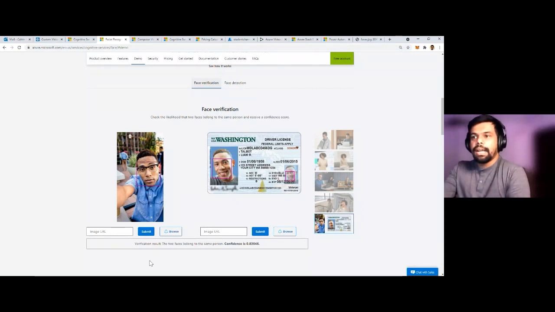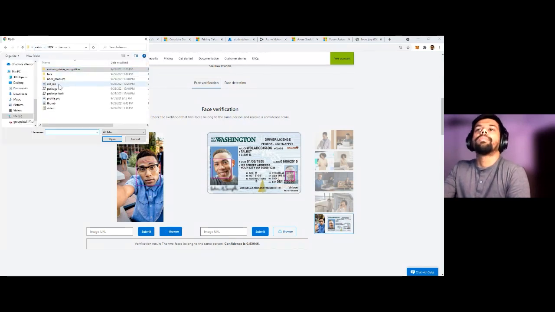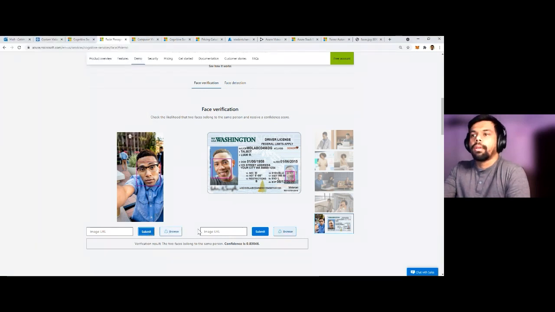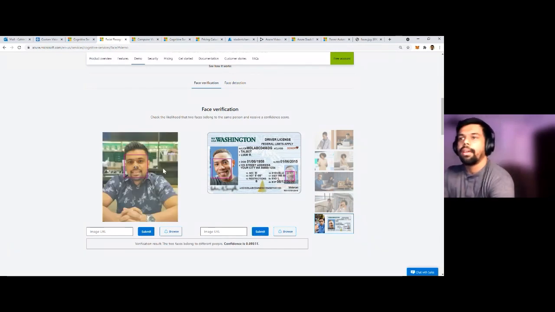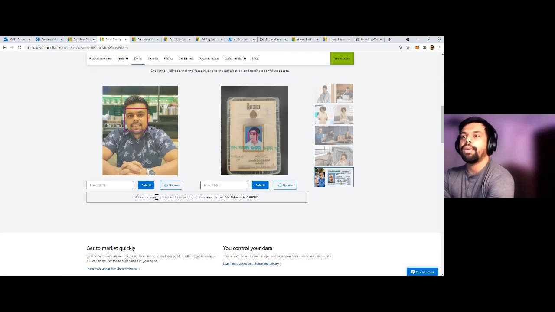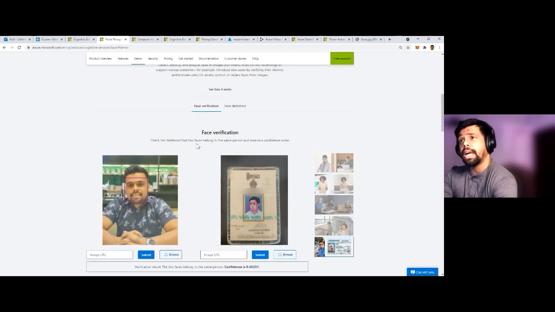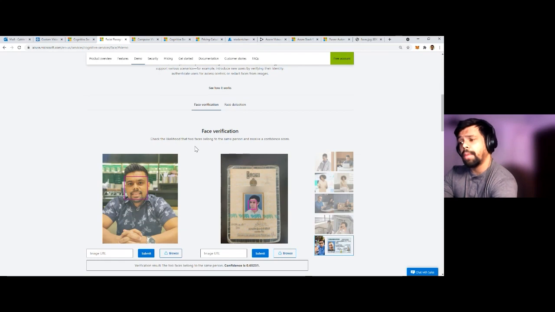Now, for example, let me just try to submit an image and show you how this works. I'm going to submit my own image, and I'm going to submit actually my other one. As you can see in this scenario, it says the person is different. Don't laugh about my NIC, right? These pictures were taken so long ago. But as you can see, even if the image is small or not clear, the face verification technology is very much able to say whether this is the same person or not at this confidence level, right?